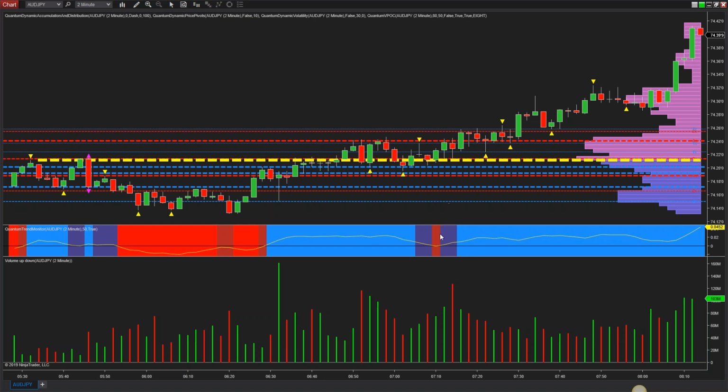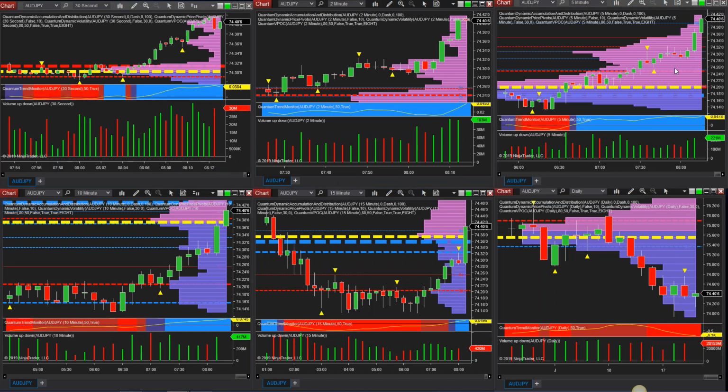And what the trend monitor does, it helps to smooth out the trend reversals into true trends, and the color changes here simply reflect the fact that yes, the bullish trend was weakening a little bit. We went into the darker red, but we never actually went through into bright red to show a full-blown reversal. We then came out the other side into the darker blue and back into bright blue again. And the trend line here, you can see, stayed above the fulcrum point of 0. It touched it here, but it regained strength. Now we're rising quite strongly again. And that's the power of the trend monitor.